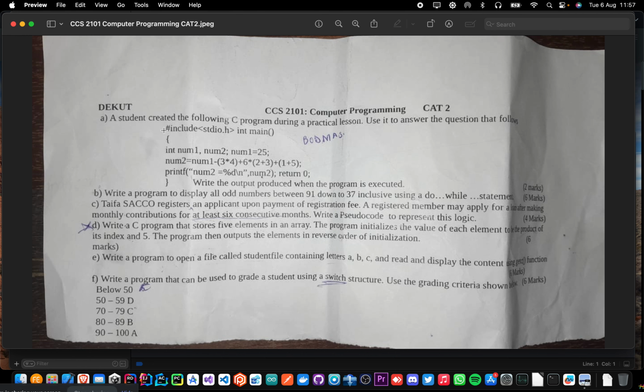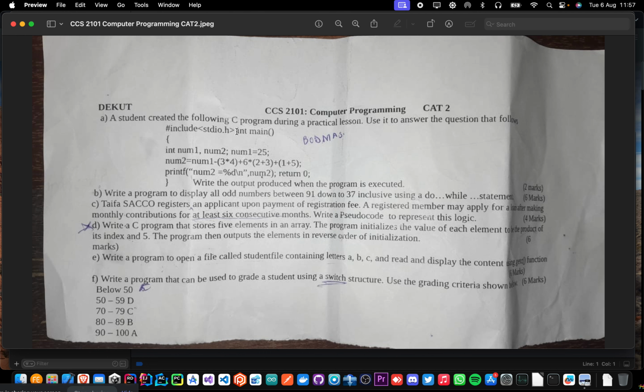So you can see that the program is starting with hashtag include stdio.h, and that is actually good because there is no typos. They haven't written something like studio.h, so it's normally stdio.h.